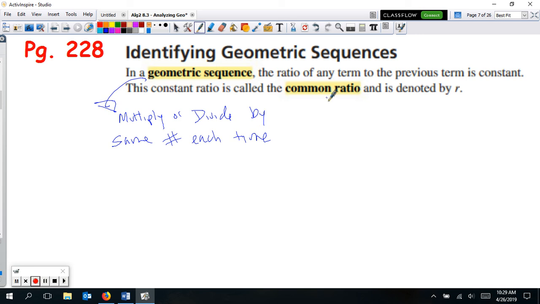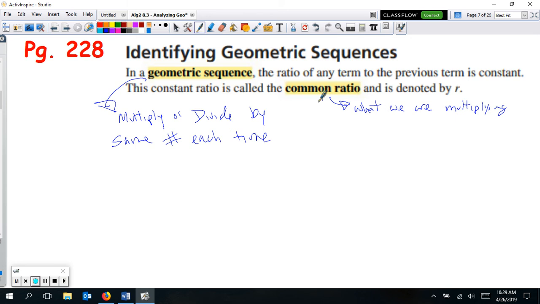Now this is always in terms of what we are multiplying, not dividing. So we always have to think about it. If you can see that you're dividing, if the numbers keep getting smaller and you're actually dividing by, let's say, 3, then you want to say, well, you're multiplying by 1/3. You always want to flip that upside down, multiply by the reciprocal. So if you know what you're dividing by, then just flip that number upside down. That's what you're multiplying by.